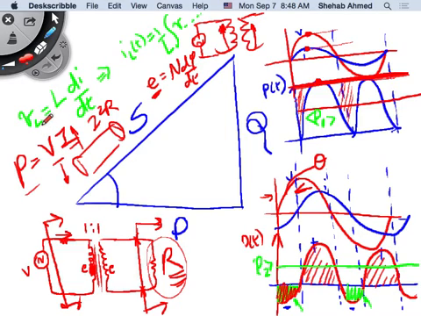If the voltage is sinusoidal, this will be cosinusoidal or vice versa, right? Differentiation of a sine is a cosine. Integration of a cosine or differentiation of a cosine is a sine. Forget about the negative signs, right? So if one is a sine, the other will be a cosine or a negative cosine, and vice versa. So there's a 90-degree phase shift between them.